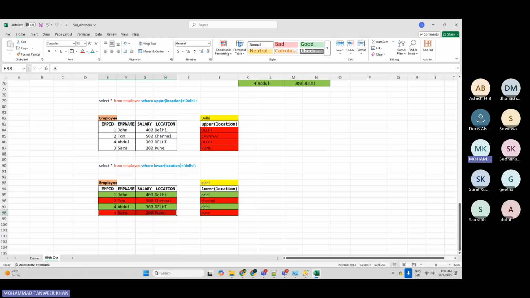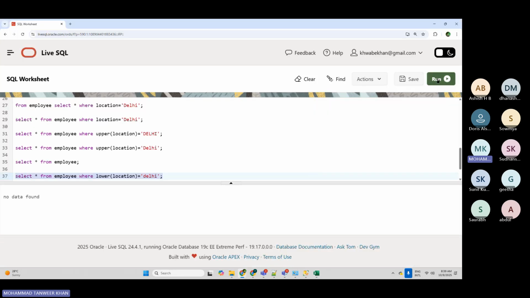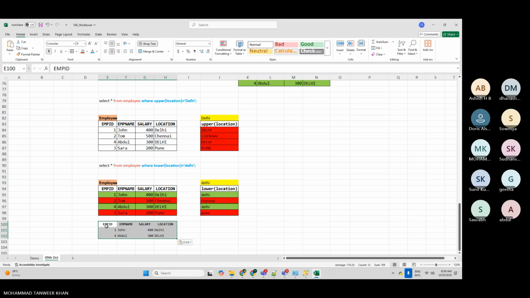Now I am executing this query to verify the output. Is this the correct output? Tell me, is this correct? Yes. Now is this clear?